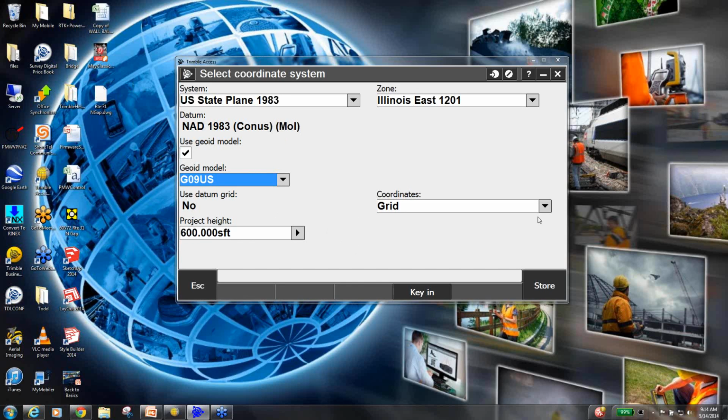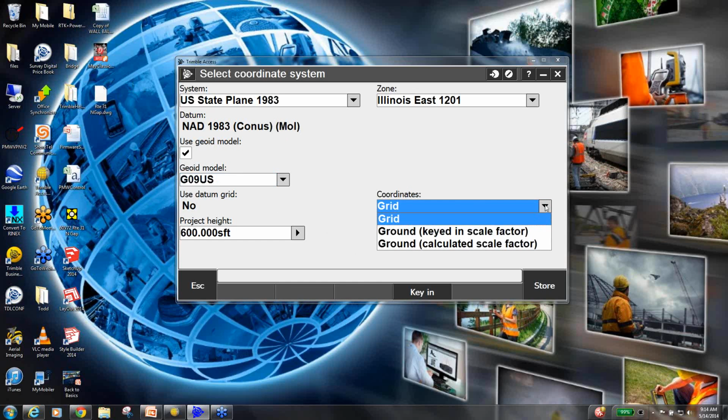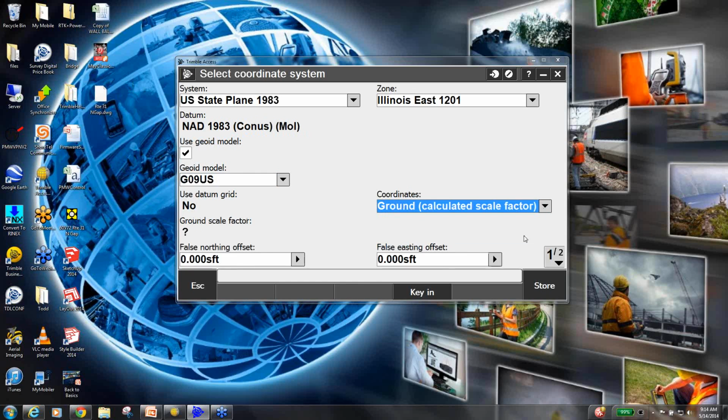But if you're working on a specific site, you'll be there for a while, you can continue using the same template. If we were to select ground calculated scale factor, you actually want to know what the ground scale factor is of your project. You would need to be connected to a GPS receiver and on the project at the time. What will happen is when you select that, there'll be a box option down here that says here. You would tap that once you're connected to the GPS, and it would actually pull in a latitude, longitude, and a ground scale factor.